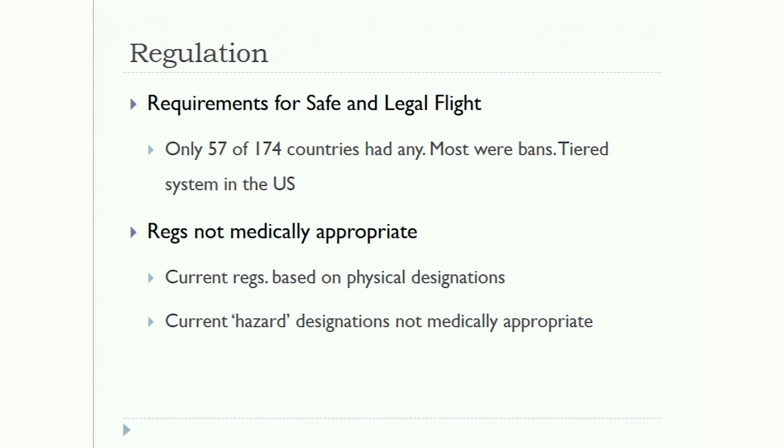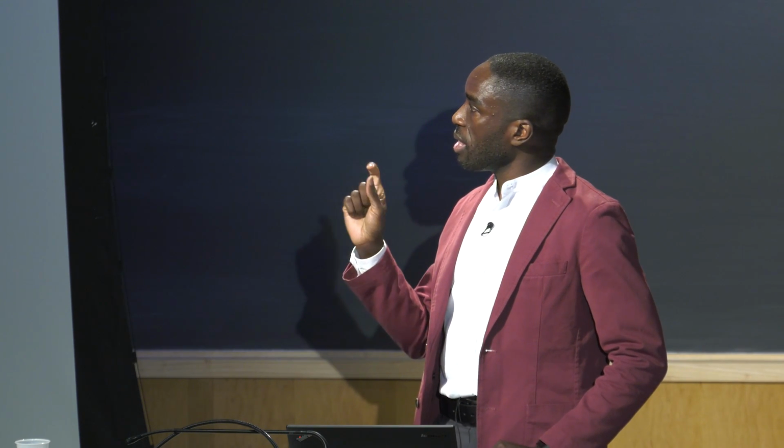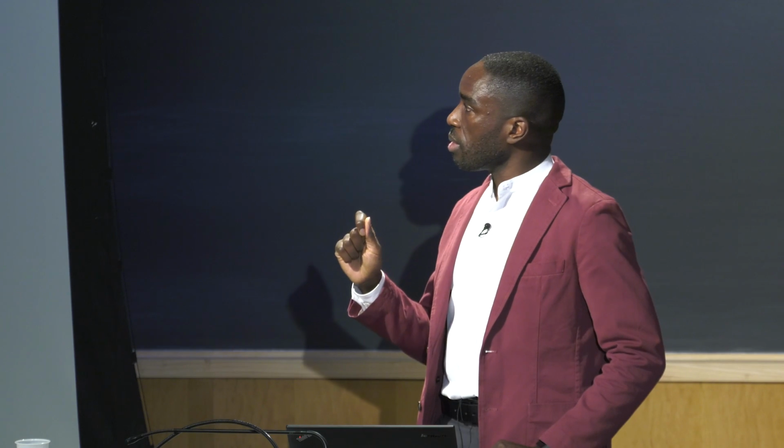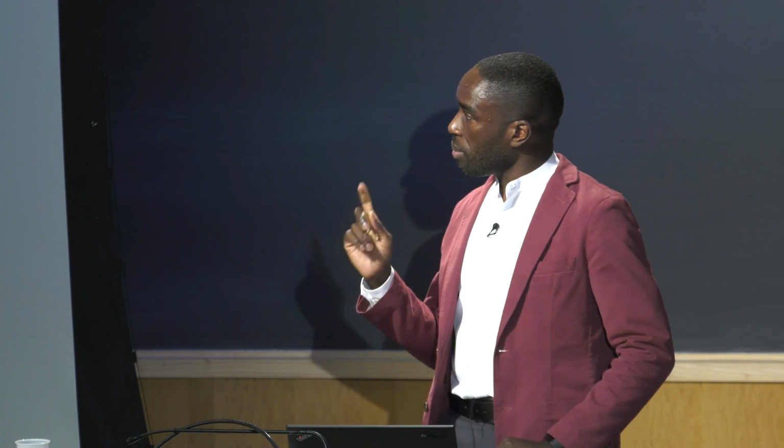The current regulations are based on physical designations, so altitude, are you flying the drone within line of sight? What is the weight of your drone? Is it less than 55 pounds or more than 55 pounds, and so forth? So it's based on that rather than things that are medically appropriate. So I'll give you an example based on current hazard designations. We have here 2 kinds of cargo, which you know very well.